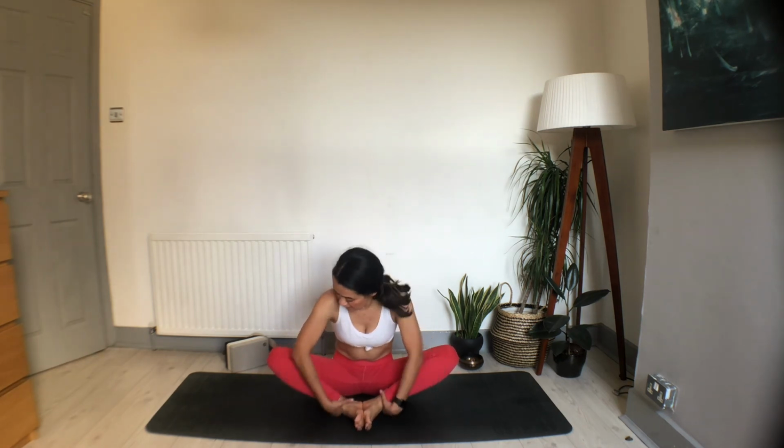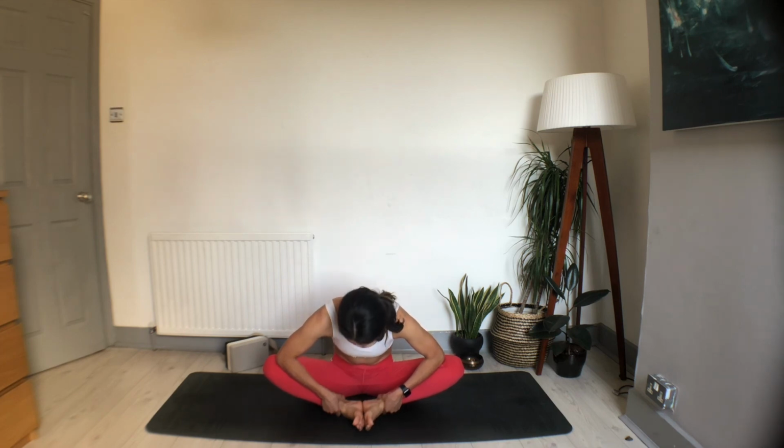And exhale, fold forward. Press the elbows into the thighs if that's comfortable. Otherwise, elbows come outside of the legs. And we're hinging at the hips forward. Keep the spine long. Gaze ahead at the ground, so probably about 30 to 60 centimeters in front of you, rather than rounding down, rounding the spine and looking at your feet. And then come back up.